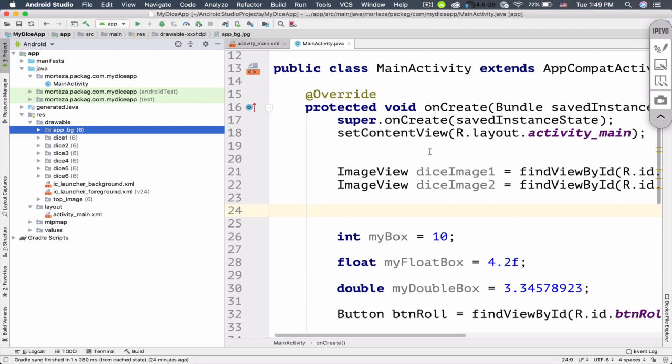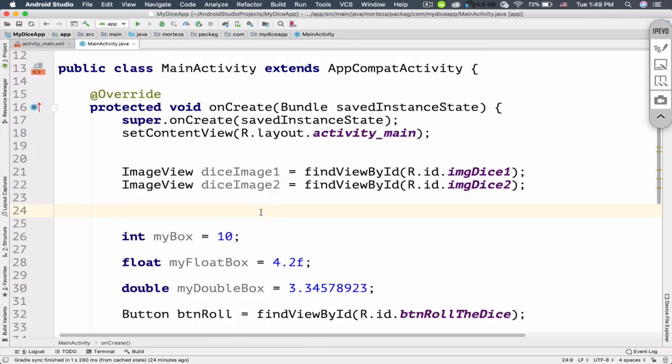So if I want to access the images that I have inside the drawable folder from my Java code, I need to pass integer values, because those integer values will be the address of these resources that I have inside my project. So it won't be of type image, it will be just of type integer. So this means that we need to create an array of type integer.